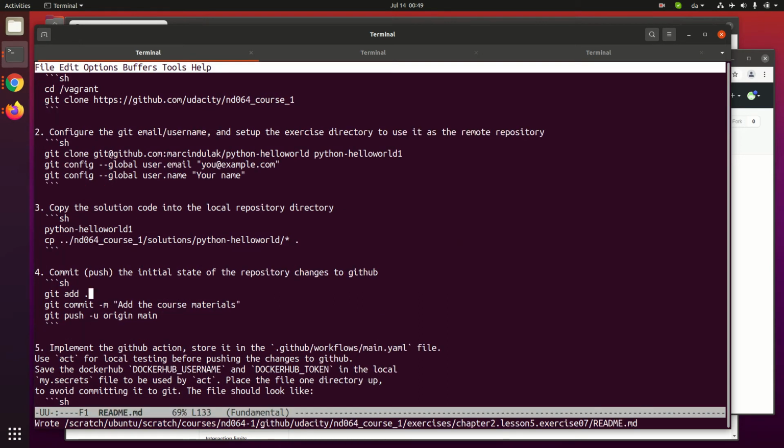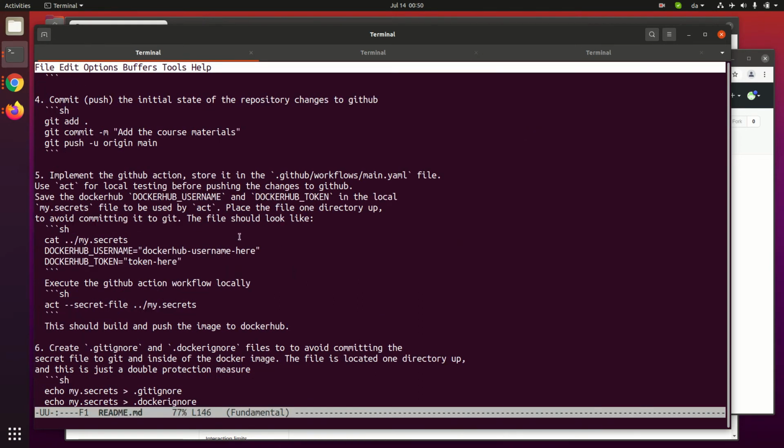So the next thing to do is to implement the GitHub action. There's a bit of a description here, but basically GitHub actions require a YAML file. It can have any name, not necessarily main, some YAML file inside the GitHub workflows directory.